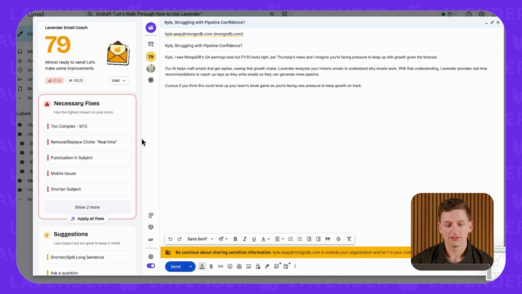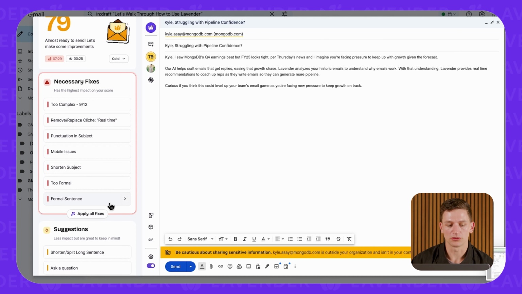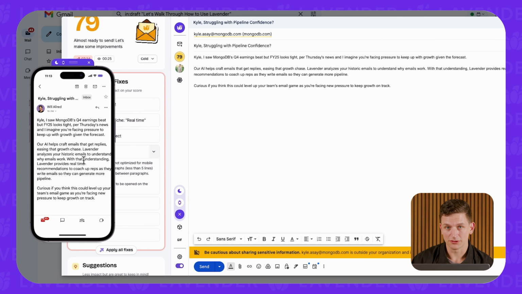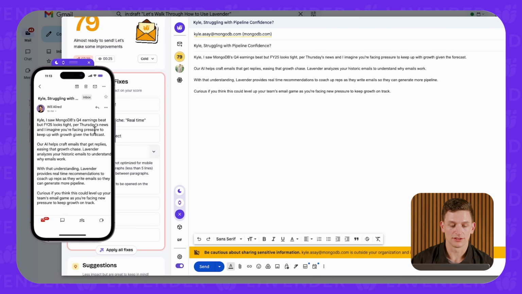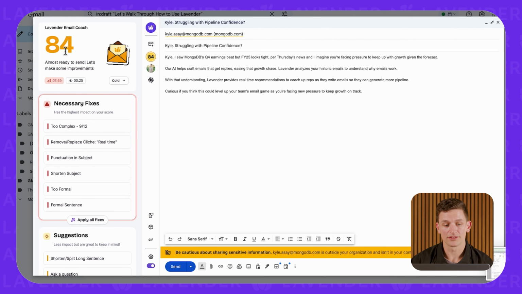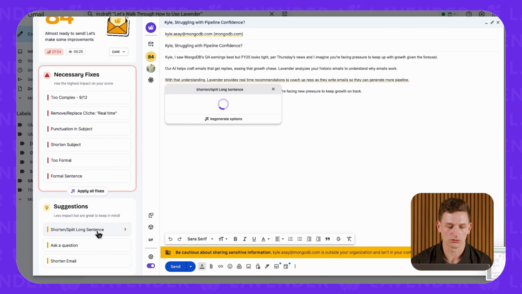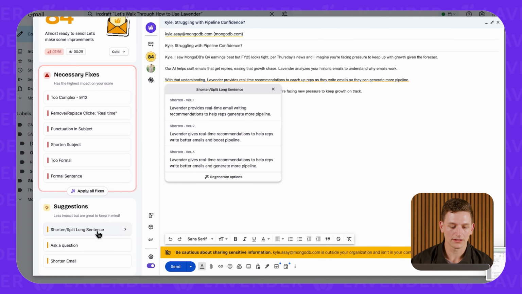right? And so Lavender is going to show you all of the issues with this email, and anything that you see in here, we can provide ways to help, right? Even if it's something as simple as what it looks like on a mobile phone. You know, your reader, by the way, is 8 times more likely to have their first readout of your email on a phone. And so this big bulky paragraph is getting in the way. We can make it much easier for somebody to read that. And what you'll notice is after making those adjustments, the score is going to improve up to an 84. So just 2 keystrokes and we're already increasing our chance of a reply. But there's still quite a lot to be done, right?